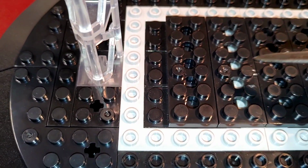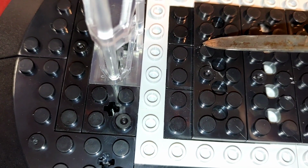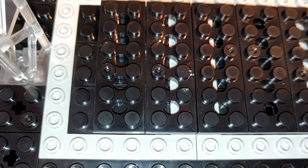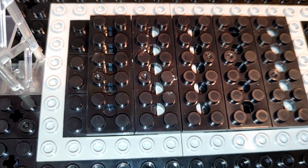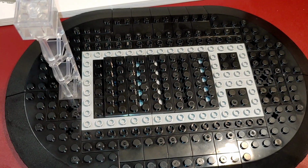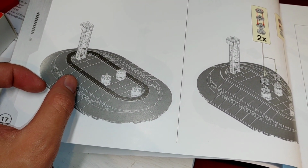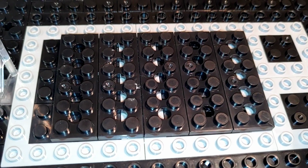I had the same problem with that one. Yeah, over here there's also a little gap where material of the stud is missing. That's not so nice. Well, at least later on you won't be able to see those plates, because, let me have a look where it is. Yeah, over here you can see that we will put tiles on the plates so it isn't visible. But that's still not good.